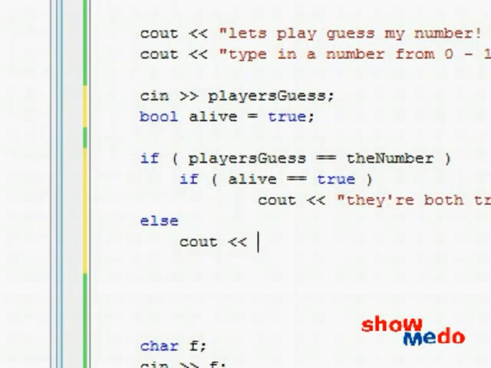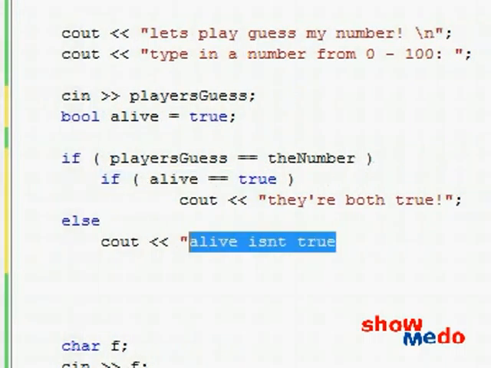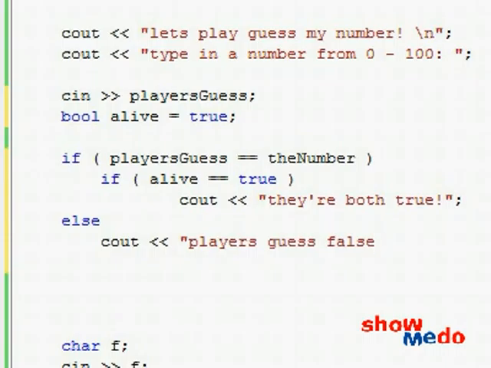Like, what's the message that I should type over here? Should I type alive isn't true, which means that this else goes back to this if statement, or should I type player's guess is false? Where does this else go back on?